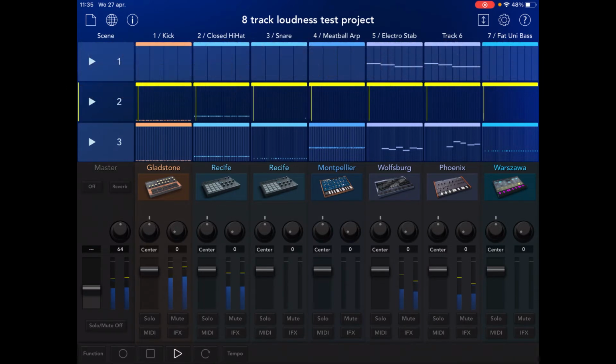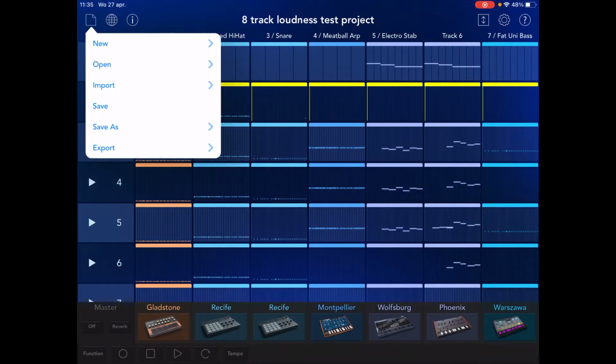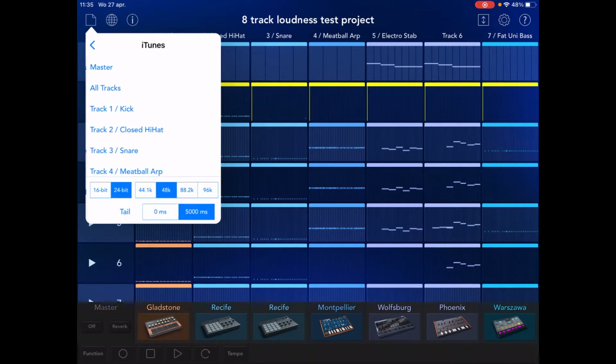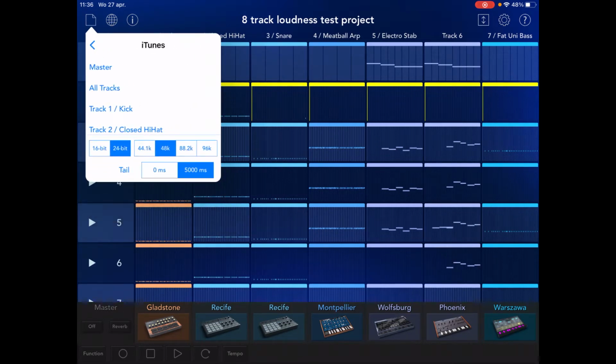These things, the master effects here, they should be off when exporting. So this is all just very fine and dandy. And when it comes to exporting, Gadget has many options. You can do all tracks. In that case, every track will be exported as a separate WAV file, i.e. stem. Or you can do a master export where it just bounces them together, sums them, creates a stereo file. So that's great for comparisons.